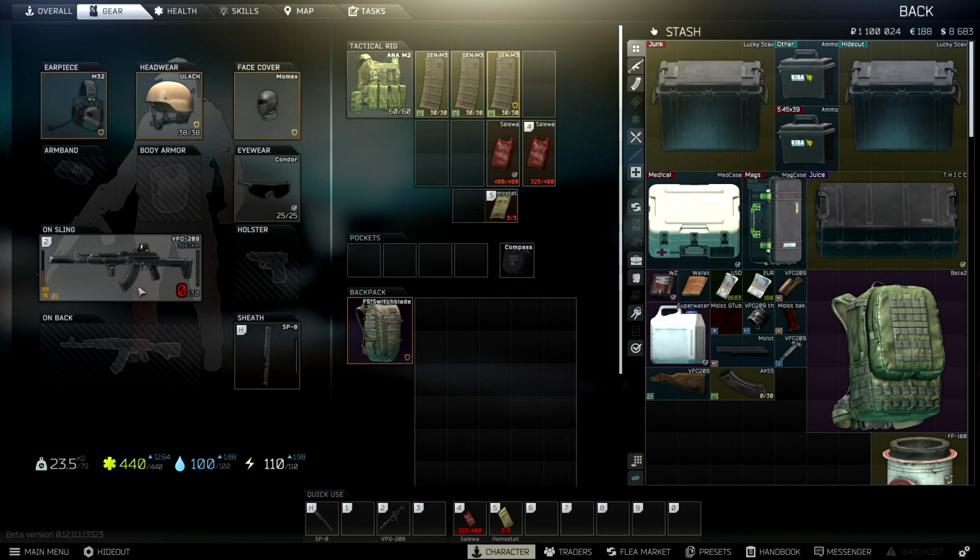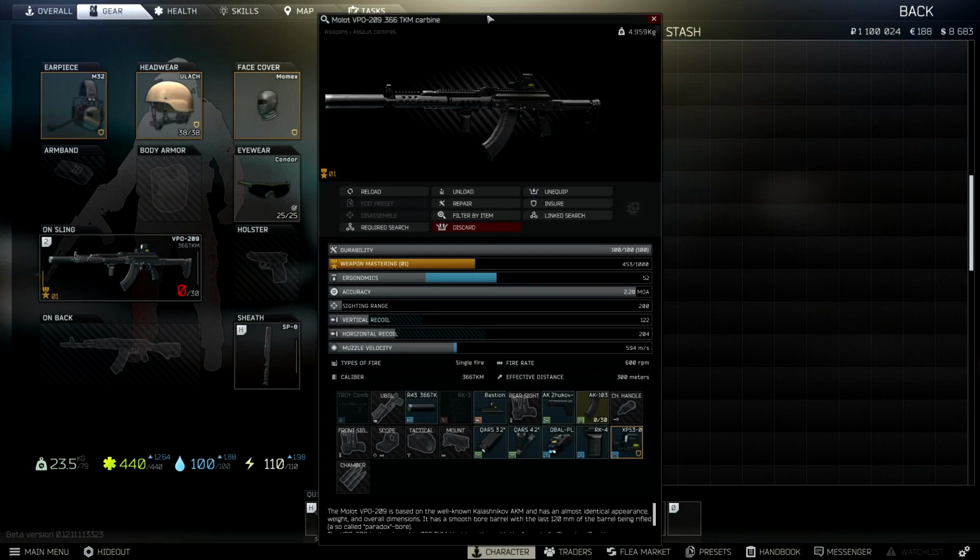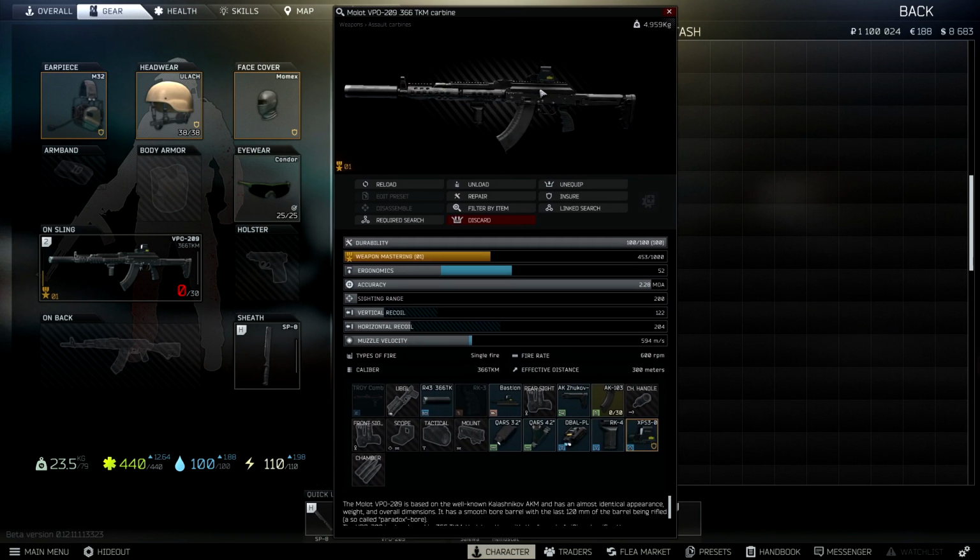But either way, let's look at the build. Current build we're looking at. Now, this is, like I said, pretty much as good as it can get. I could change a couple of things. I could put an RK2 on there or an RK1 for vertical recoil. There's not many muzzles for this gun.